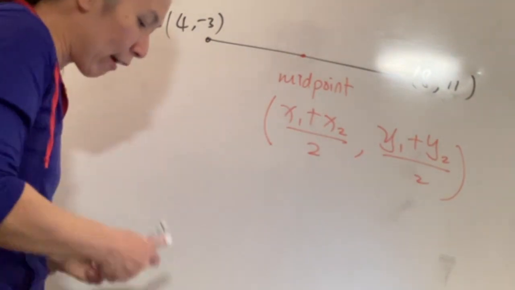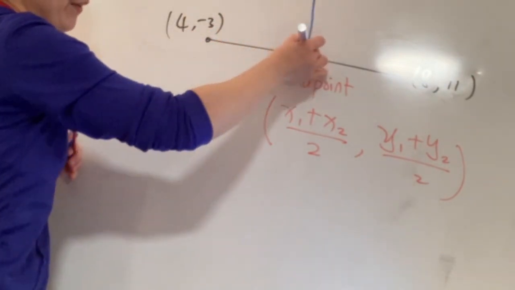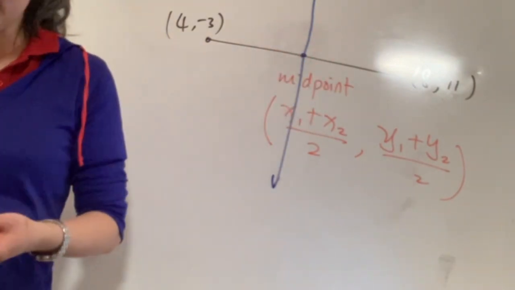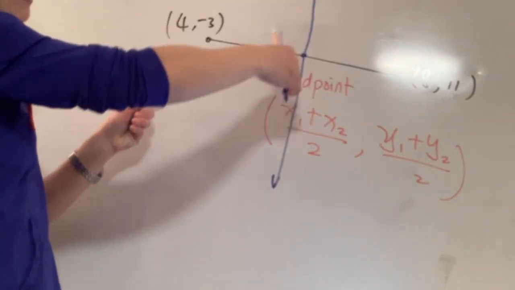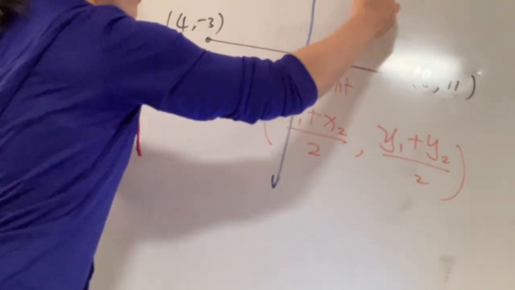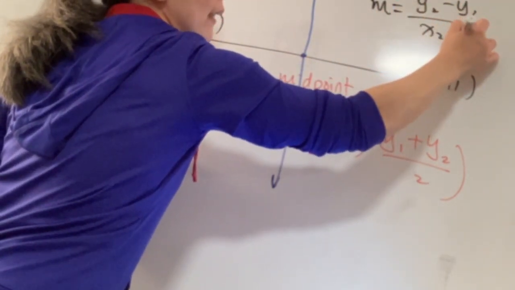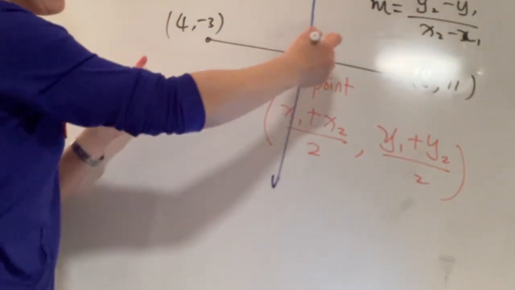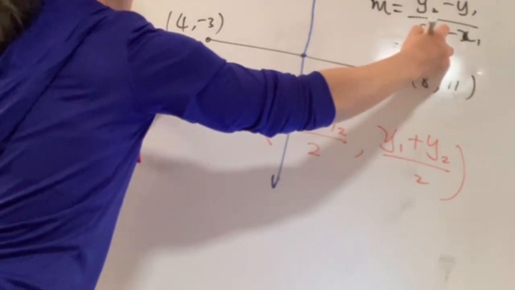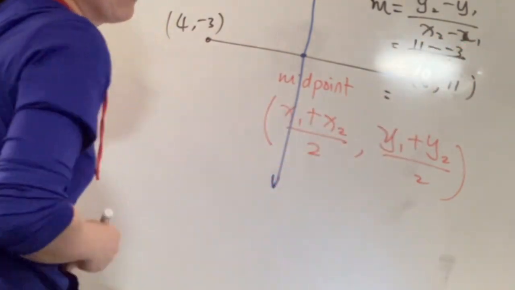And the second thing you need to find out is, because you are looking for the equation, this is the line that you are looking for. To find the line, you know the point, and then you need to know the gradient. I do not know this gradient yet, but I can find out the black gradient. The gradient for the black line is m equal to y2 minus y1 over x2 minus x1, isn't it? So in this question, it's going to be 11 minus minus 3 over 8 minus 4. So eventually it's going to be 11 plus 3, which is 14.